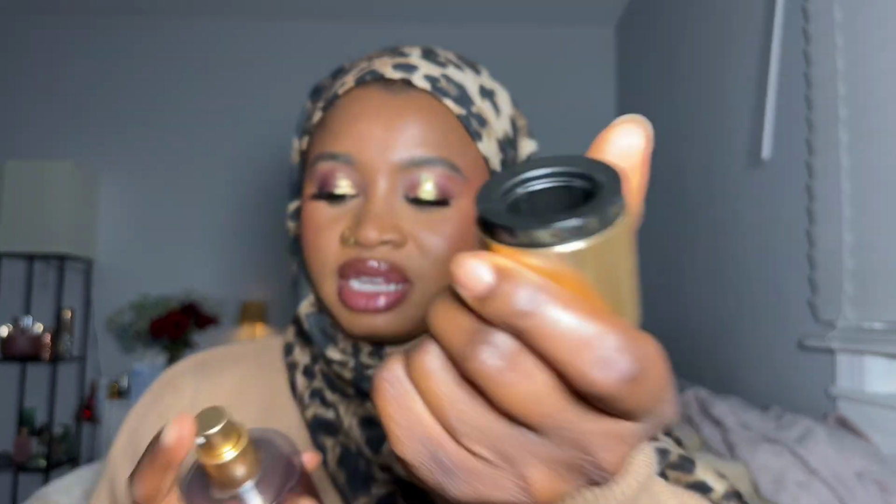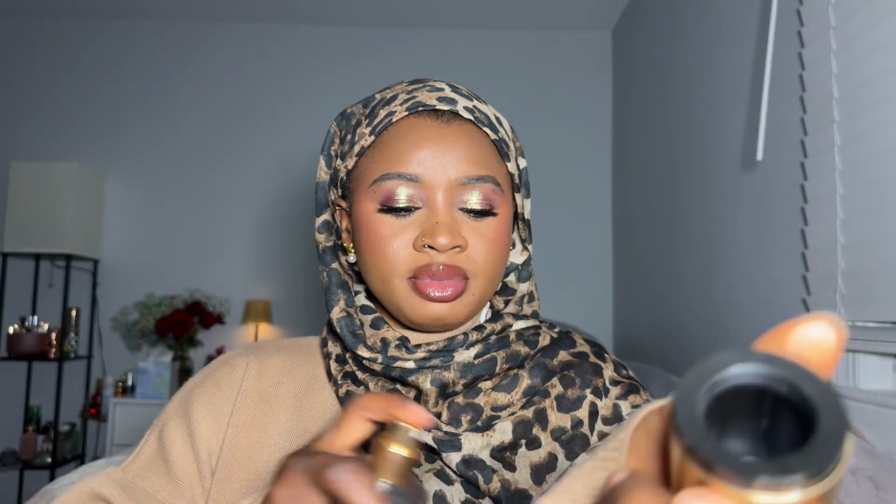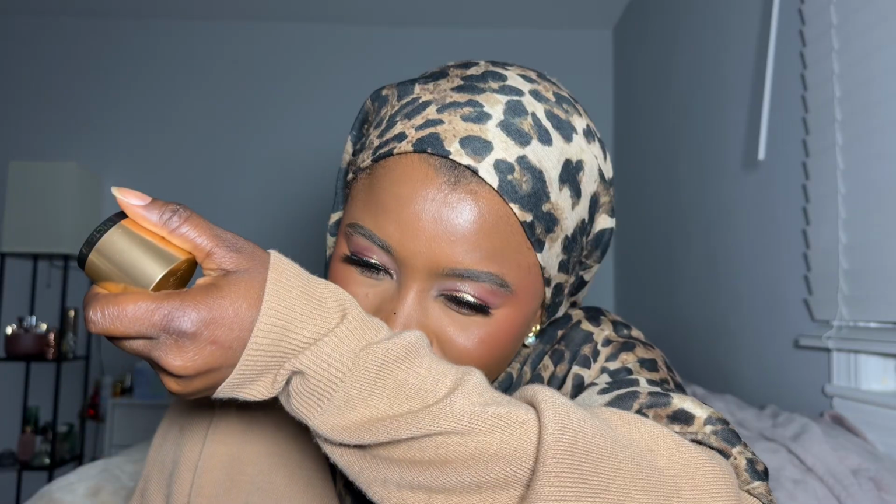Oh, I just smelled my Yambuzi marshmallow. She's so good. Okay, let me spray this here so I can remind myself what it smells like. This one usually opens up with a blast of alcohol, but if you let that settle down, it's pretty nice. Yeah, it's a sweet vanilla, and there's something slightly woody, ambery to it, but not outright. But it's a vanilla that is very slightly sticky. I don't know how to explain it. It's not outright sticky, but it's kind of sticky.